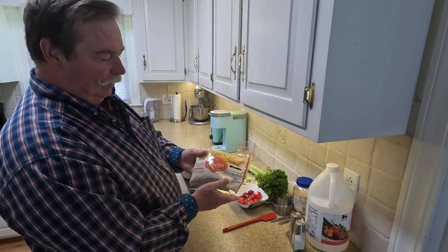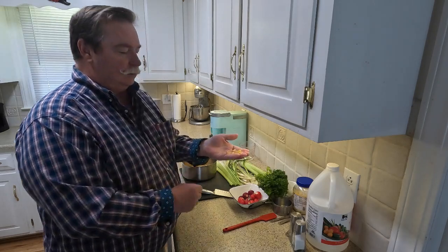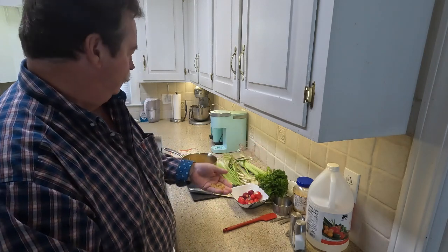But what we're going to do is the first thing we use is use these. Everybody knows what an elbow is. Use elbows. And these particular elbows, look how small they are. They're really little, and when they cook they get twice the size. And these are the ones you want to use.